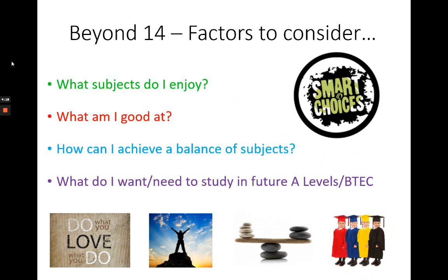It is obviously important that you make choices for the right reasons. You should consider which subjects you enjoy, as studying something you like is far less laborious than a subject which switches you off. It makes sense to continue with subjects for which you have already shown an aptitude. Can you achieve a balance of different subjects which keep as many doors open as possible and doesn't pigeonhole you into one area? If you have an idea of what you want to do in future, you must make sure your choices are compatible with those goals.